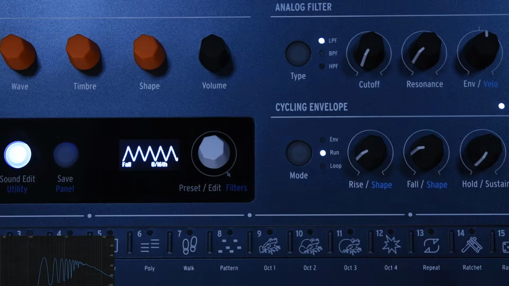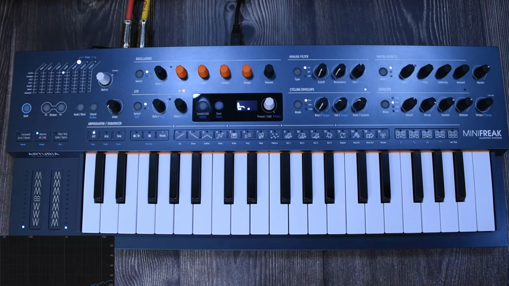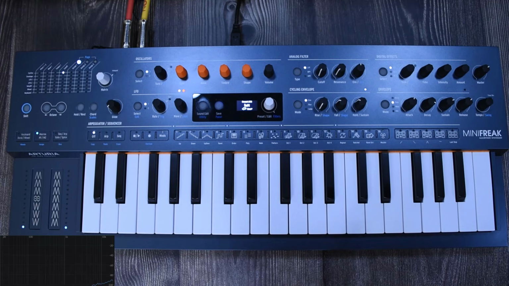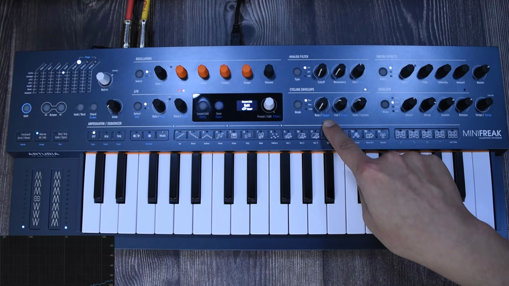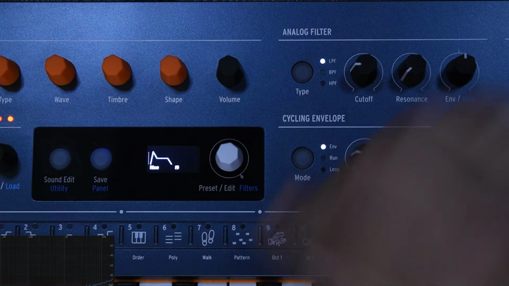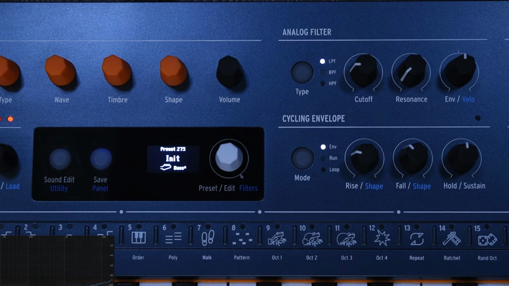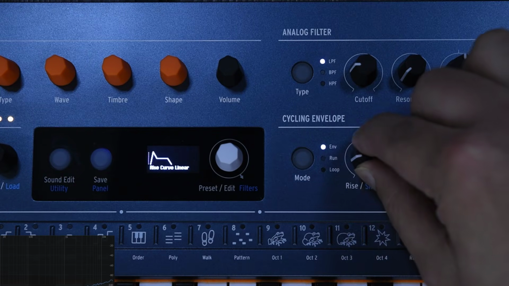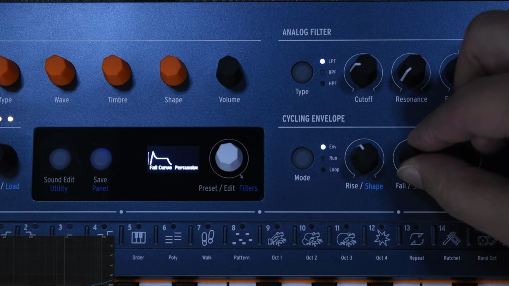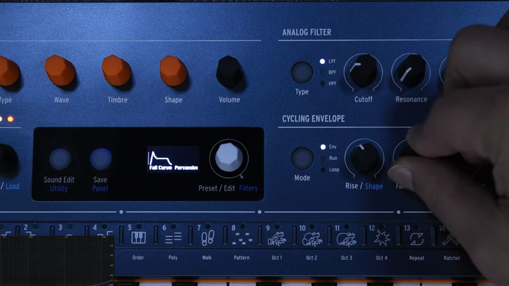Alright, so that's going to be the cycling envelope. And it looks like something very simple, but it's actually something super complex. And you even have more options that I didn't show you. Notice that right here, it says shape for the rise and the fall. Now I'm going to adjust this, and if I play it, we get that type of modulation. I'm going to hold the shift, and I'm holding the shift right now. When I move it, it's going to change the curve of the rise in this case. And it works just like the ADSR we discussed previously. It's going to make it percussive, it's going to make it quick or linear.